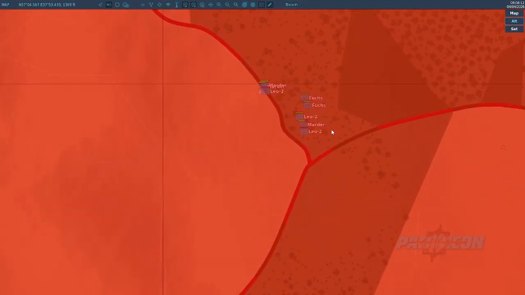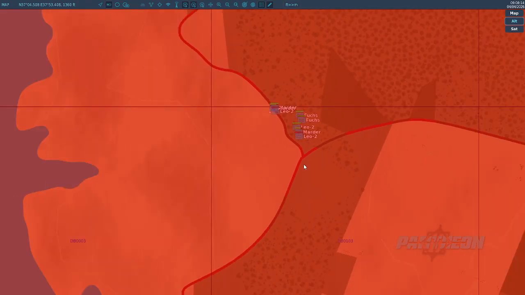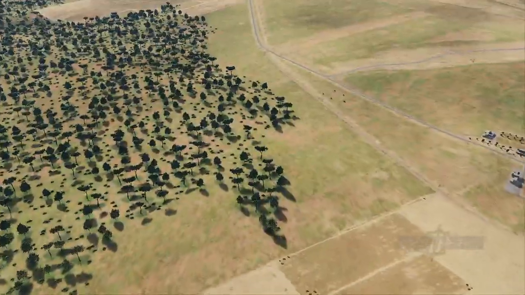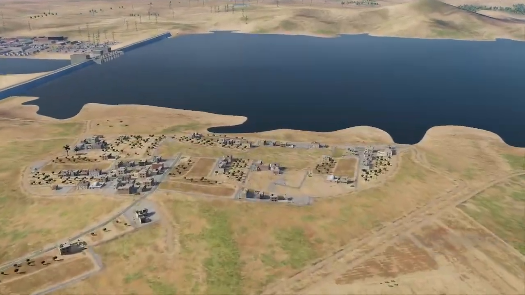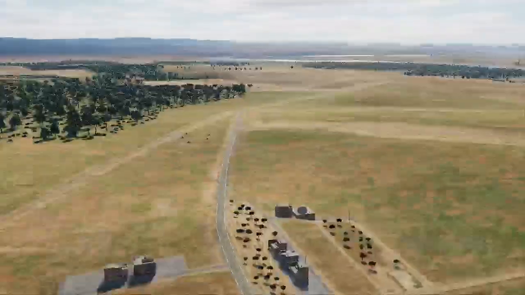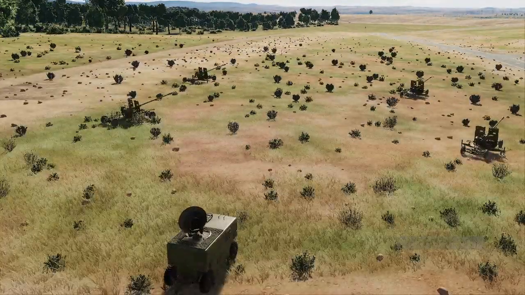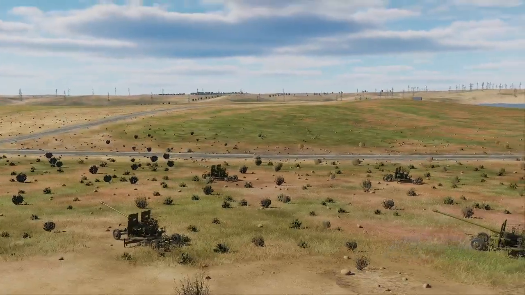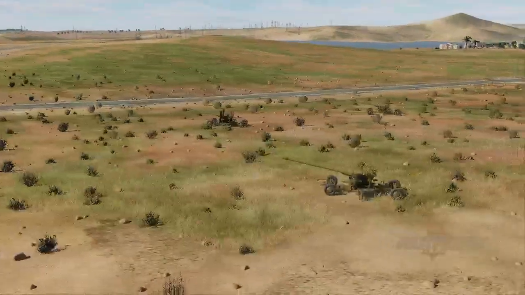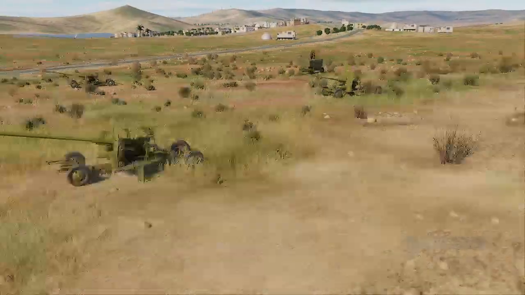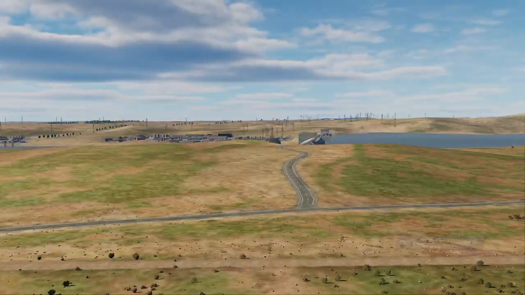Now our friendlies are stopped. But they will eventually consolidate and start pushing back through again. That was the other fire can and gun battery that was shooting at us on their way down. These are the S-60s. I don't think these are KS-19s, but I could be mistaken. It's all gun food from the air.